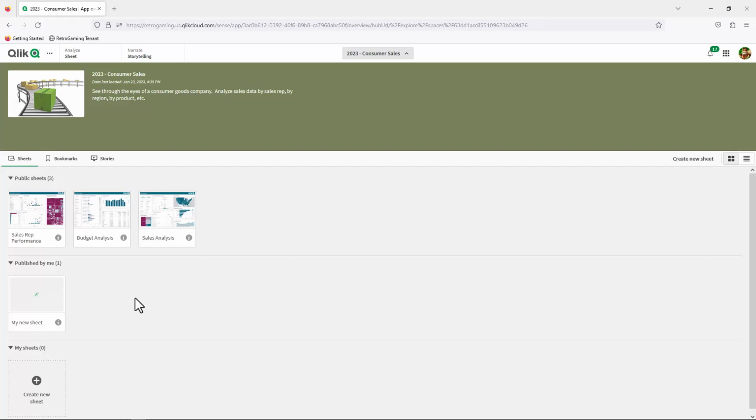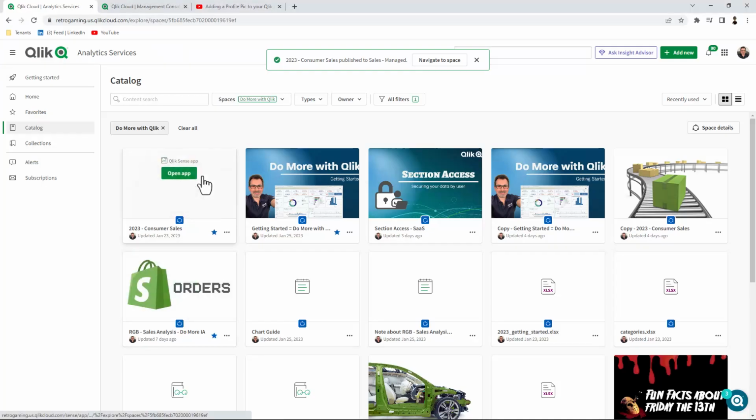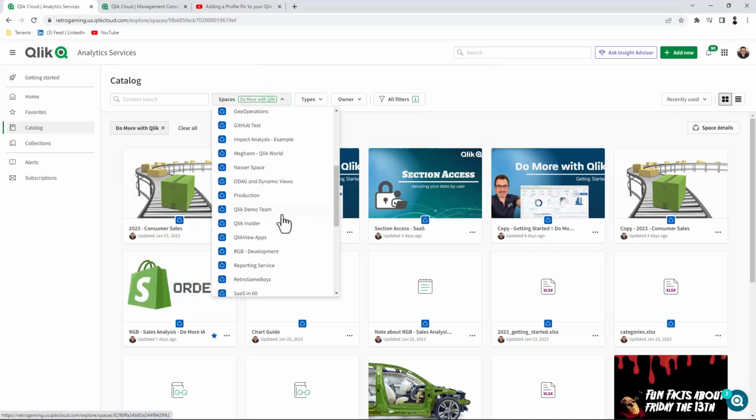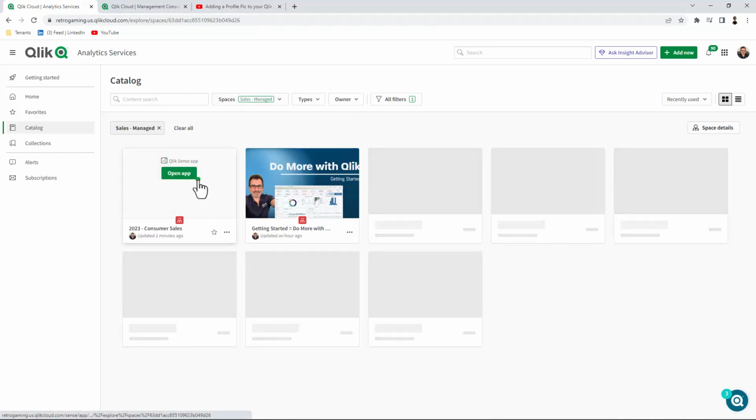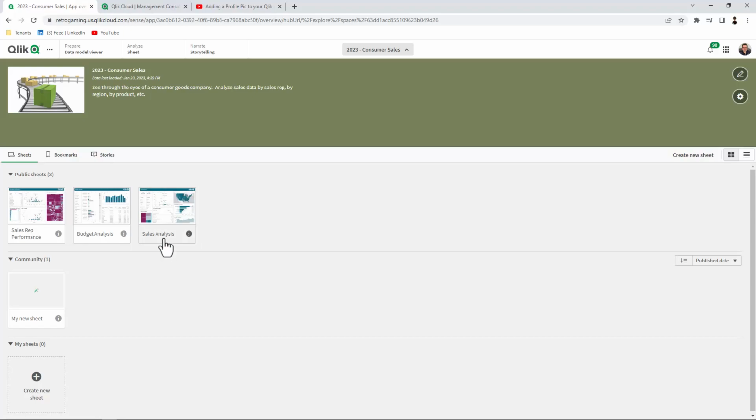Now, what's also nice about this is that as a developer in the other session, if I go to that managed space and I click on this app as a user, I can actually see Donkey Kong's sheets, and it's in a section marked as Community. So this now enables myself and other members of the space to take advantage of other people's insights that they've created from the approved base sheets.